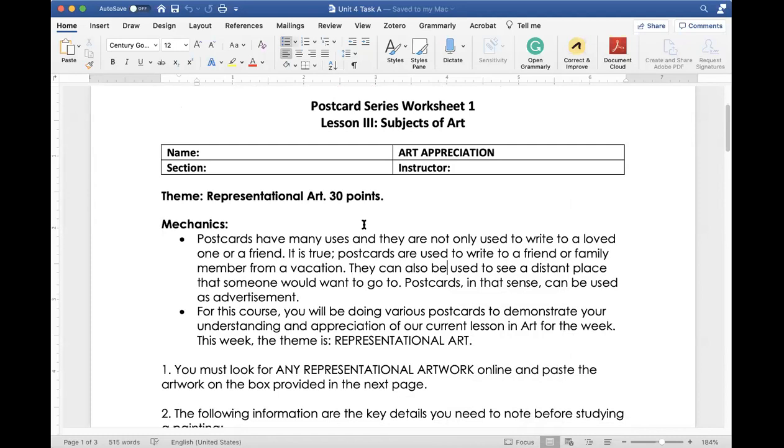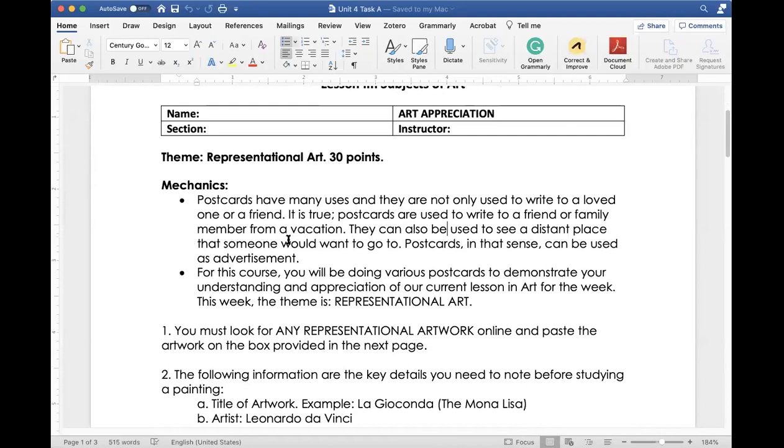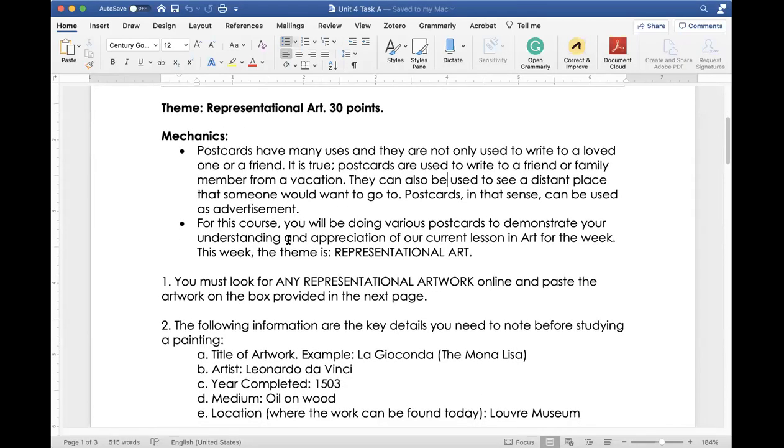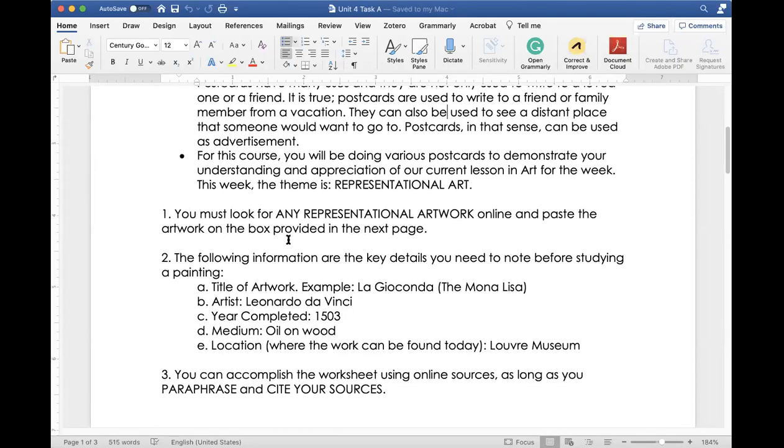Now, what are you going to do for the first two worksheets? You're going to be doing like a postcard series, but you cannot do that now because you are online. So what you're going to do is very simple. I just want you to look for any representational artwork online that represents your taste, as I have said a while ago. Something that answers the question, what is art for me? Or what do I think is a good or a beautiful kind of painting. So yun yung magiging task ninyo. You're going to be looking for that painting that depicts or shows what you like.